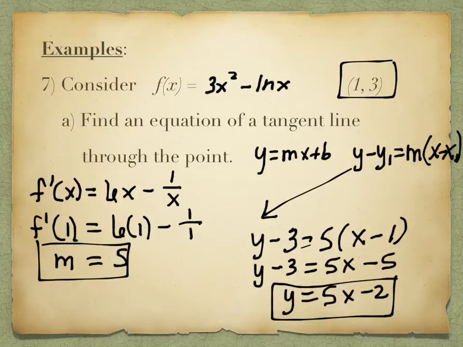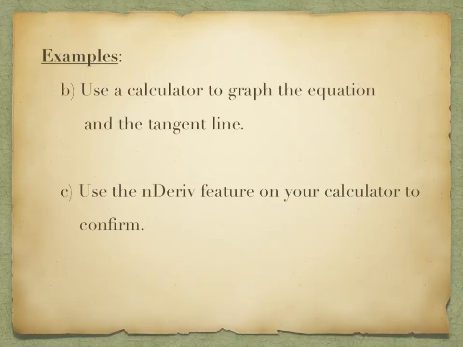All right, so let me pause this. Hopefully you do have a calculator with you and can graph this, because that's what my intent was to do, and it's not cooperating, but we'll manage. I'd like for you to graph the original equation and the tangent line, okay? So your original equation was y equals 3x squared minus the natural log of x. It's going to have some of the features of a log function and some of the features of a polynomial because it's a combination of the two.